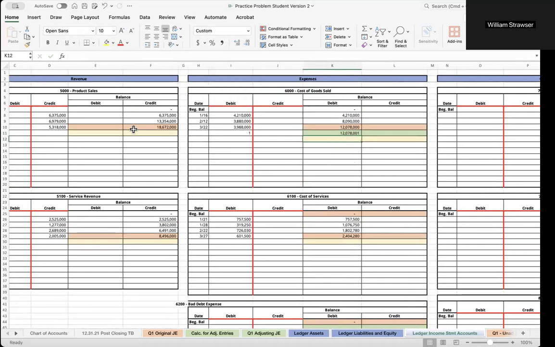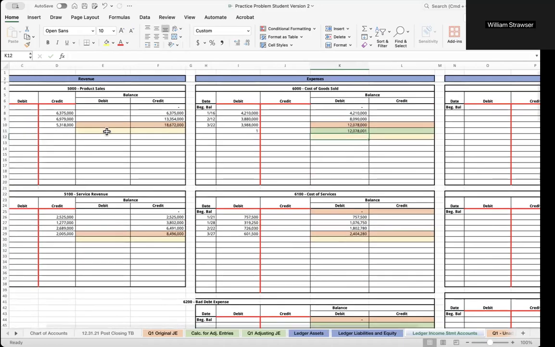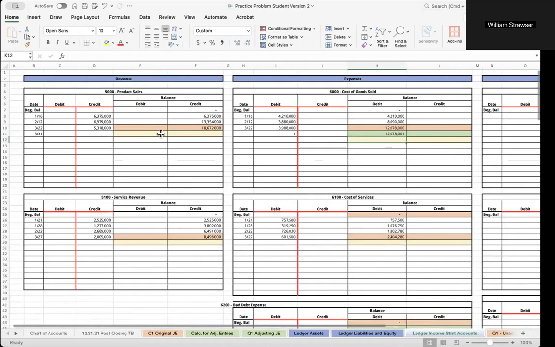Note that if there is no change between the unadjusted and the adjusted trial balances, then there is no green shaded box, because your unadjusted is just going to carry forward as your adjusted.